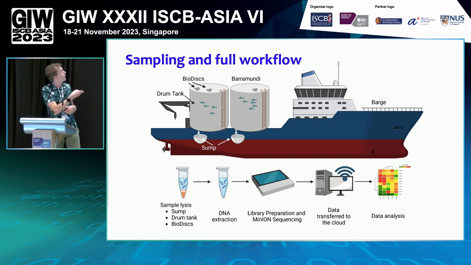And then finally, the biodiscs, which are these high surface area objects that float within the water itself and help to maintain the nitrogen cycle. And in terms of the sample preparation, it was a relatively simple workflow because the primary goal here is that the company would be able to run this on the barge on site and do it as quickly as possible. And so to that end, we have a relatively simple DNA extraction using mechanical lysis, followed by the rapid sequencing kit to sequence your reads and then uploading that data to a server for data analysis.